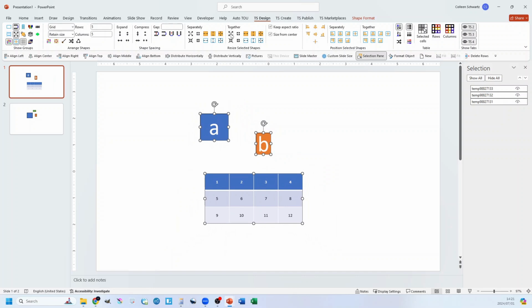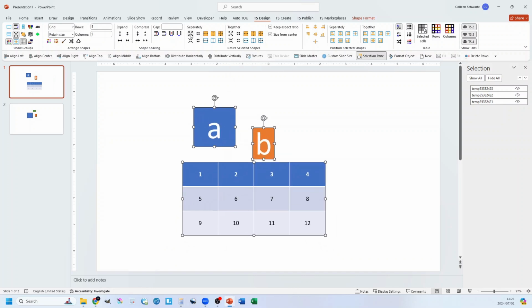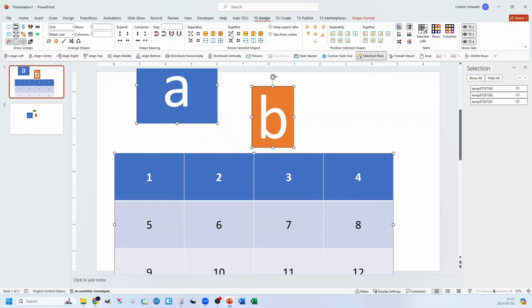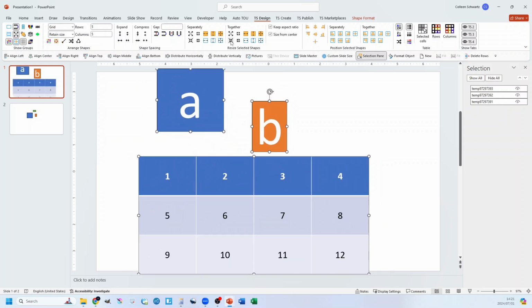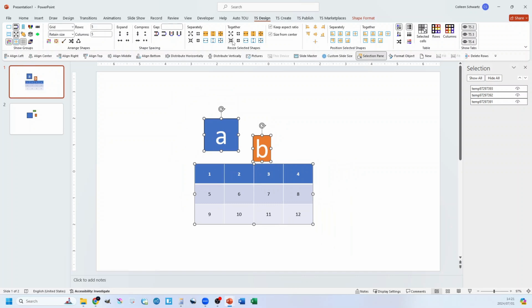And then I've got my together option as well. So let me just make those like that. Then my together option treats it as a unit. So they will be made bigger or smaller together as a unit, as though they were grouped. But it's also scaling your font at the same time. So that's how you use those buttons over there.